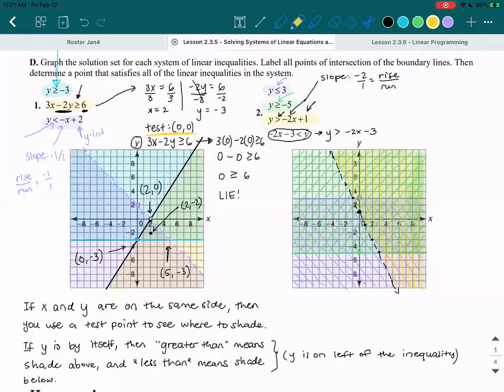Let's do our last equation. Okay, so our last equation is y is greater than -2x minus 3. Once again, we have our y-intercept right over here, the -3. Let's put our dot over there. And then we have our slope of -2. We already had a slope that was -2 earlier, so we can use that same work we did earlier. -2 is the same as -2 over 1, which means you're going down 2 and right 1. So go down 2 and right 1, and just follow that same pattern in both directions.